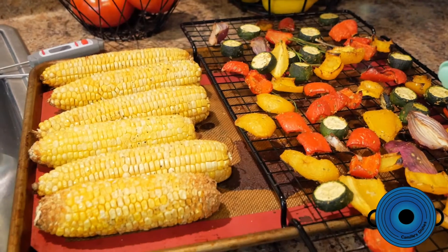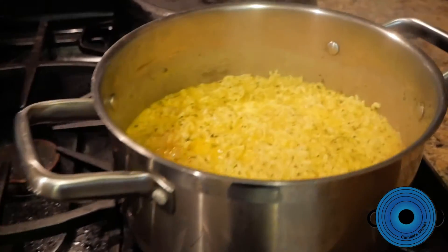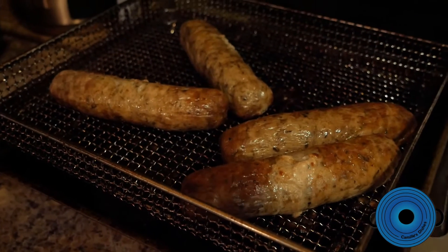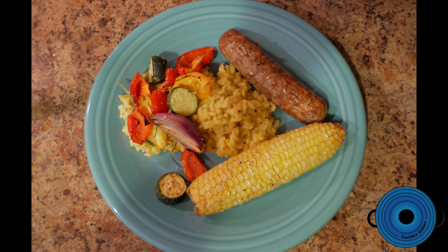Veggies are out of the oven and they are looking good — so many colors. I didn't flip the veggies at all, but I did turn the corn. The rice aroni is done and the sausage is out, so we're pretty much ready to plate this up. Here is the finished dish — it was really great. I love the colors of the veggies, I like those big chunky veggies and the seasoning tasted good. And of course, who doesn't like rice aroni? On to Tuesday.